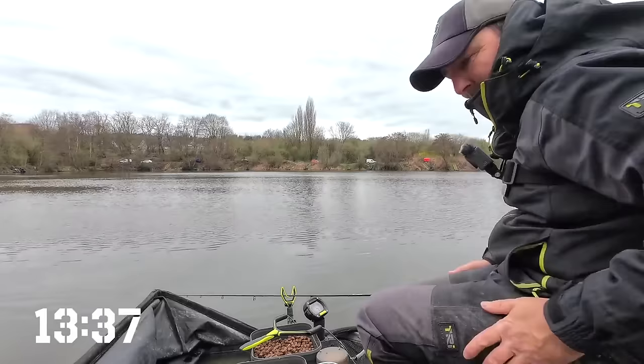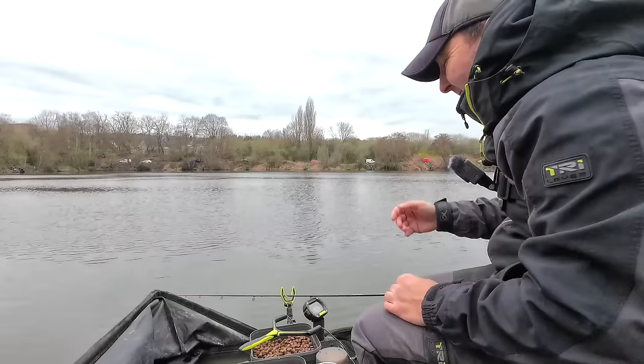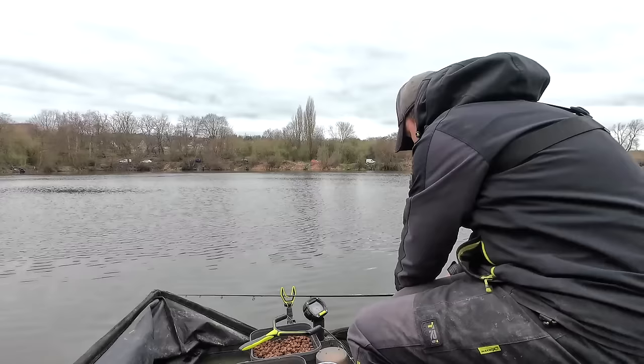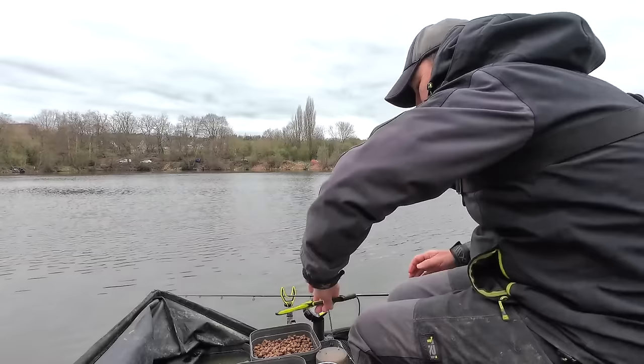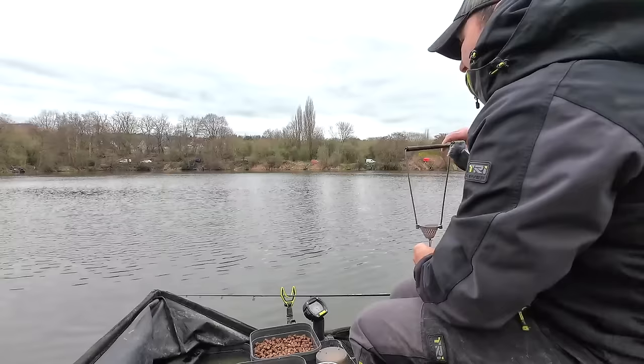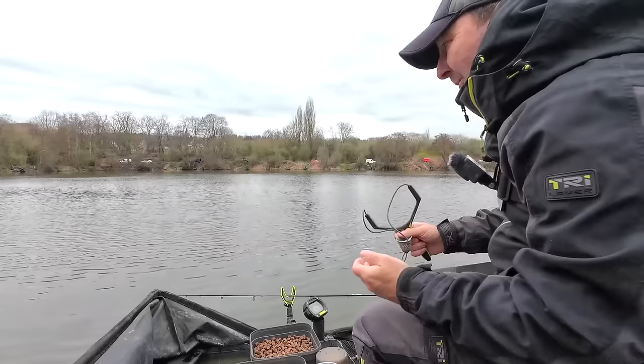I'm obviously hoping it's going to pick up, but it's just really annoying losing a fish that way. After it was just to the left, grating in — I'm surprised it didn't cut me off there. Probably a bit unlucky that it's taken until I've got it close to cut me off. Nothing we can do now but make sure that drag is set. Putting a few more pellets in — trying not to chase it too much. When you go a few fish behind you feel like you want to chase it, but when it's fishing this hard sometimes you just have to sit back and be patient.